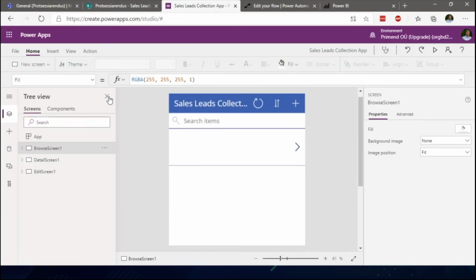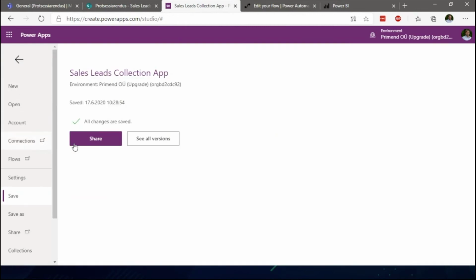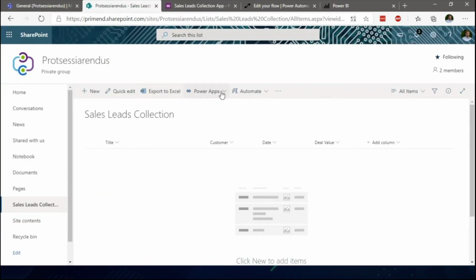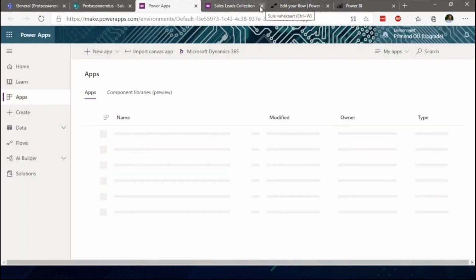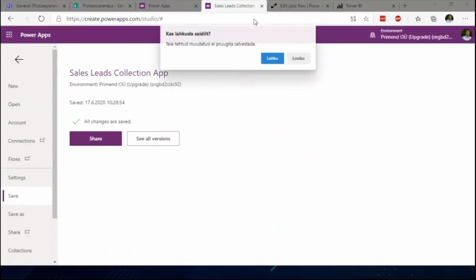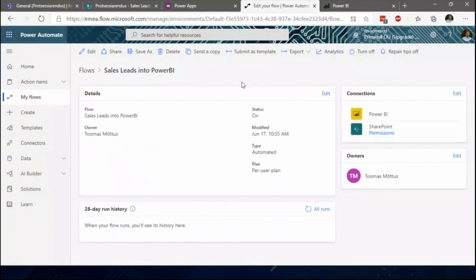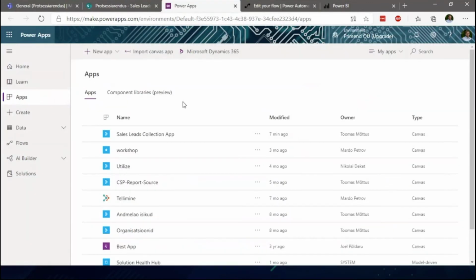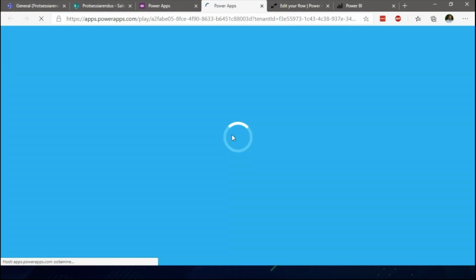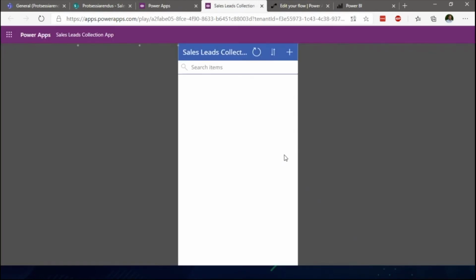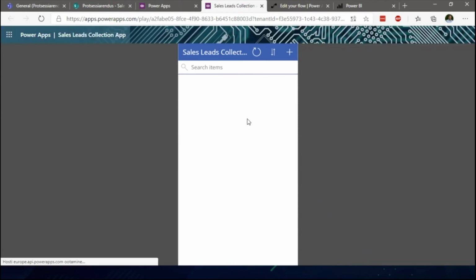Okay, let's go and publish this application. We are ready. Let's see if I can publish it or open again. See all apps. I didn't make any changes to this application, so I think it's already here. I will just close that tab where I created the app. And here you can see that SharePoint has created for me the sales leads collection app. It was created 7 minutes ago when I entered it. And now I have this app and I didn't have any leads.